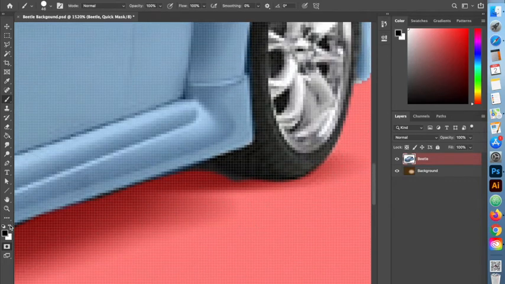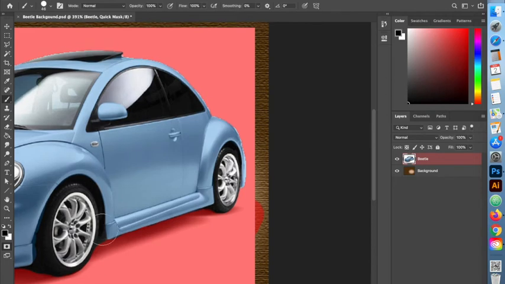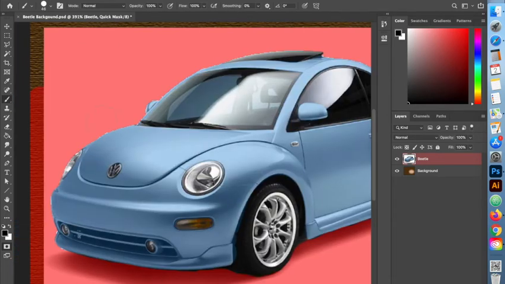I'm going to flip these back to black and white because I want to get underneath here a little bit. Let's see what that looks like. Good deal. There's that. This is just a little bit of stuff there. A little jagged edge. Cool, that looks a little bit better. So I'm not using the eraser tool. I'm not painting on top of it. I'm using the quick mask tool to do that.